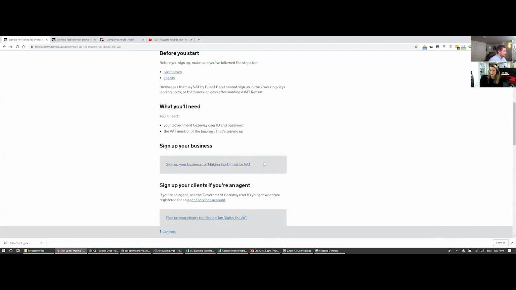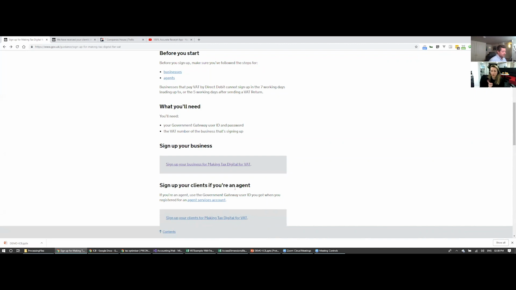Yeah. Is that right? Once you've connected them up to your new agent services account, that means that they'll be on MTD and they can only submit via software. Oh, so as soon as you've connected your clients to your agent services account? Yes, to the new agent services account, yes. As far as I know, there has been a bit of a lack of clarity from HMRC on a few questions, but I'm sort of 99% sure that that's the case.